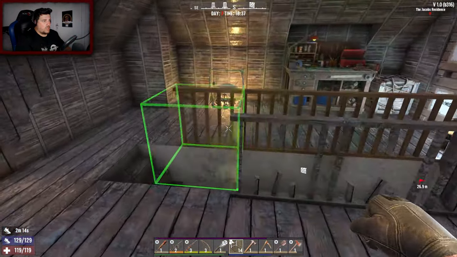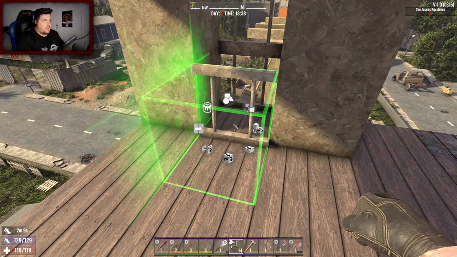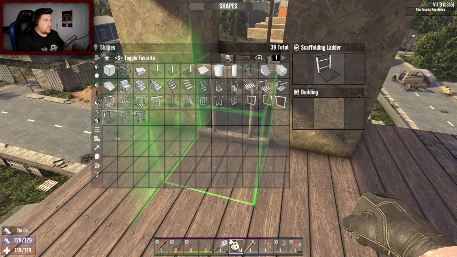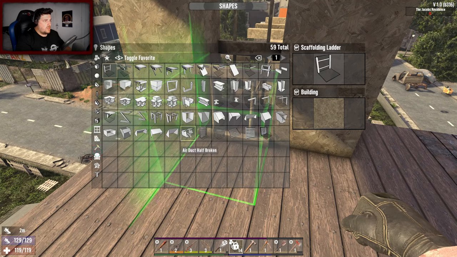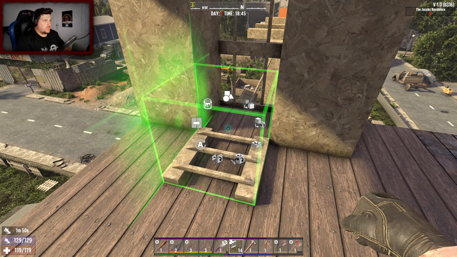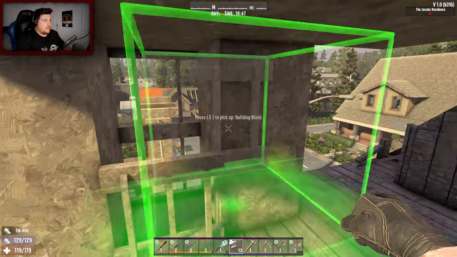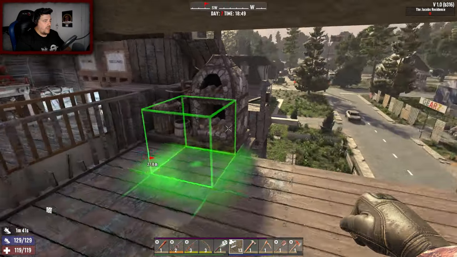Oh, I kind of want some hatches. Maybe something else here. Construction. Where are the blocks that I went for in the other? Yeah, there it is. Rail butt blazers, whatever they're called. Put you there. And I do want a hatch. I only have 5.